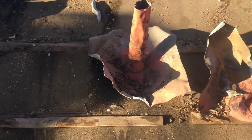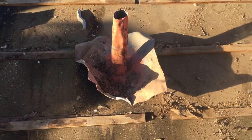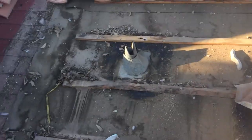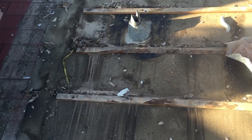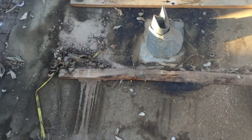This particular instance was caused by this flashing not being properly installed, or not being able to do the job it was designed to do, and letting the water underneath. Kind of the same problem that we have here. This is where we believe the leak could be. You can see there's a lot more water, a lot more staining. Once you get up here you can actually see some of this wood is actually falling apart.